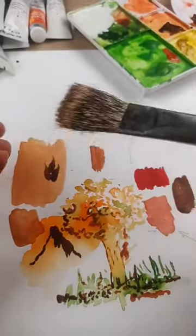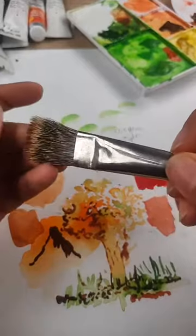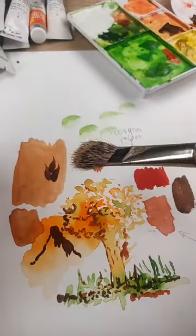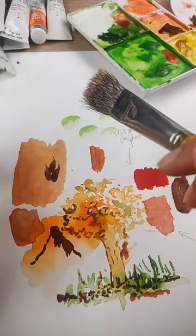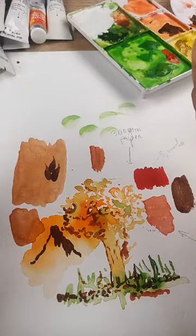But these are amazing, amazing, amazing for watercolors. Really good. But I use them only for washes. For thick paint, thick wash, I don't use squirrel hair. I need a thicker bristle one, so I use synthetic brushes. Okay, that was brushes.